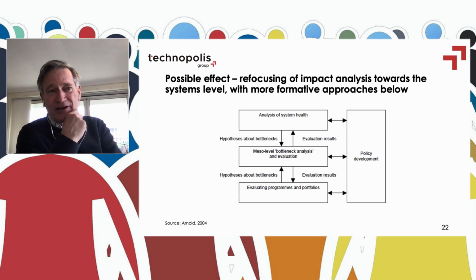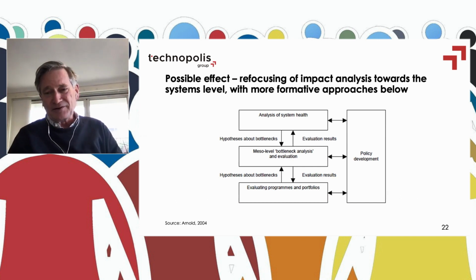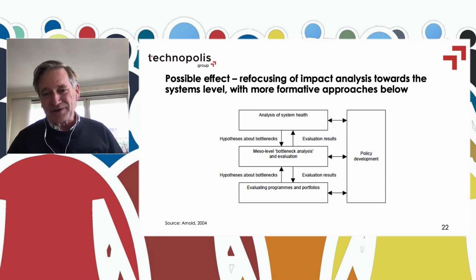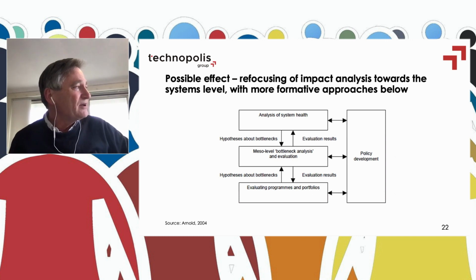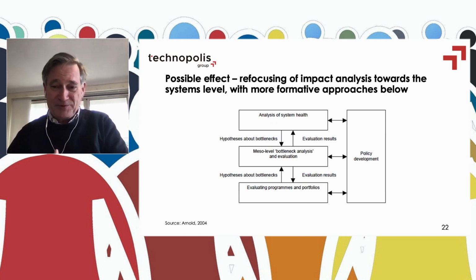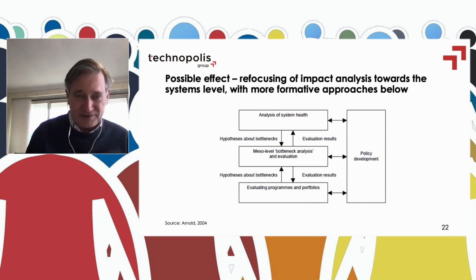Evaluating in a fairly traditional way programs and portfolios. At the other extreme, actually looking at the overall system health. And I think a lot of the attention is going to go on improving the processes at the bottom and middle levels, and being more accounting based at the level of trying to understand how the socio-technical systems we're interested in are actually changing. Okay, so I think that's then likely to, I'd hope it does, change the way we think about impacts in university research. And that's me done. Thank you for listening.